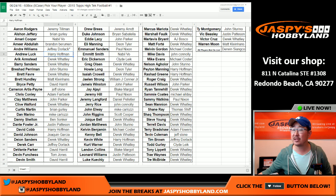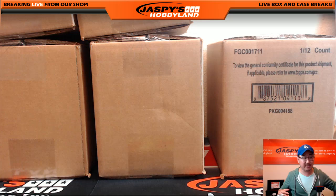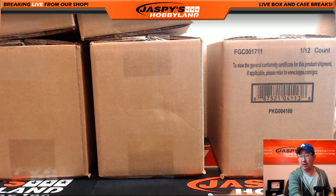One quick note: there may be some players that are not on the list. Those were all purchased by Derwin. On the far right-hand side of the screen there's the 'all players not on list' spot. So there may be a Joe Montana base card or something numbered like 2 out of 10 — that'll go to Derwin because Joe Montana was not a purchasable player. Big thanks for everyone for checking this out on JaspisHobbyland.com. Without further ado, let's do it.